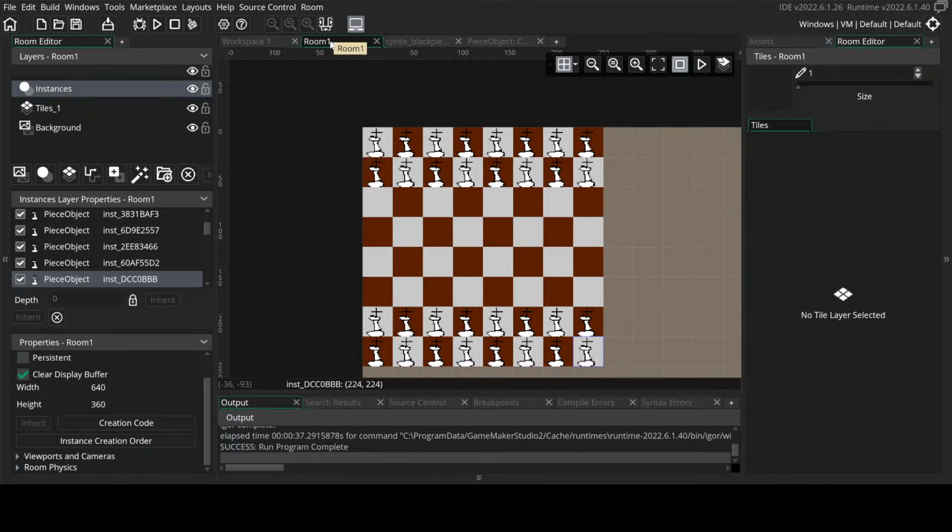Okay, next thing we should do is just allow the player to move pieces without restriction. Then we'll set it to be only their pieces. Then we'll establish a turn system.